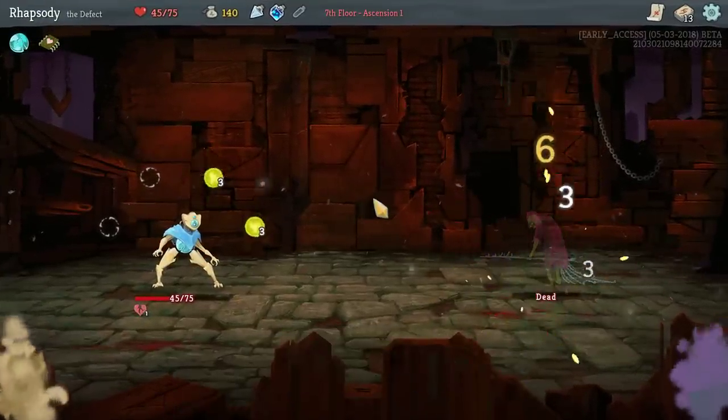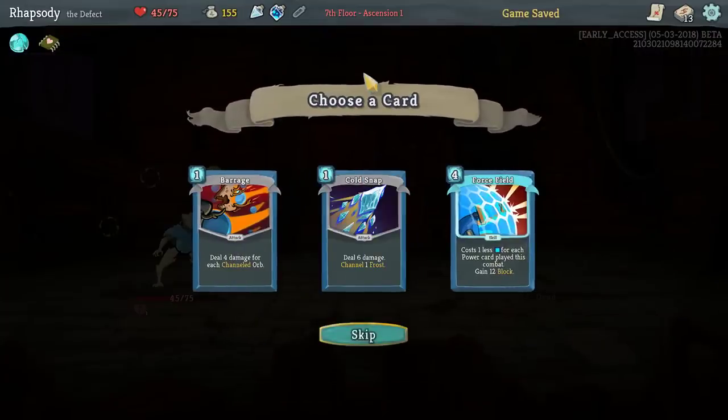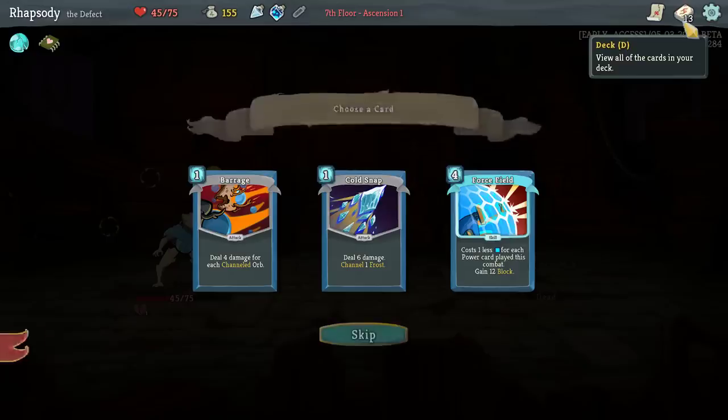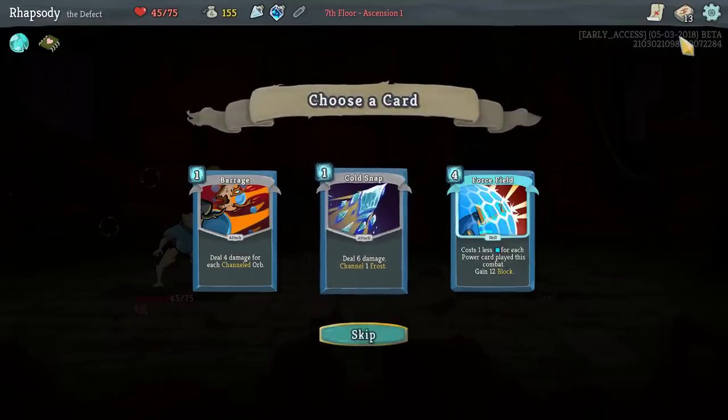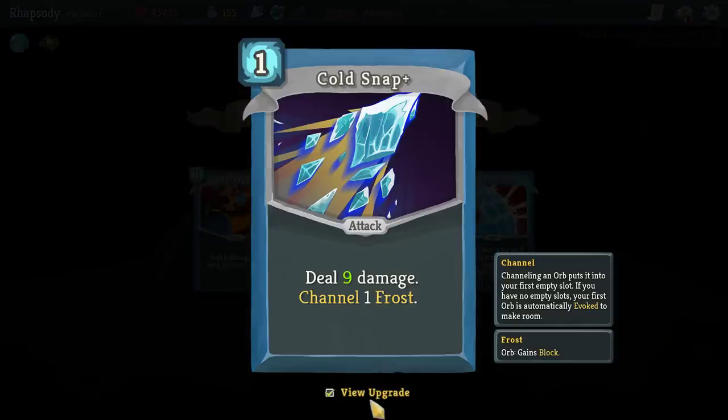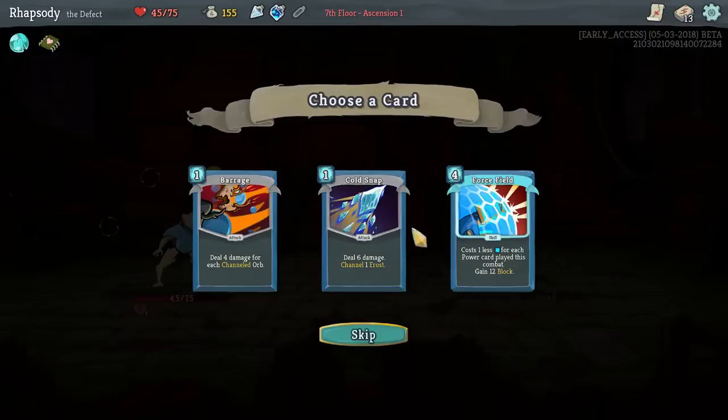I would have killed with the Strikes. That's my bad. Cold Snap. Really? Is it Cold Snap? I think it might not be. I do want Frost Orbs in this build, but I don't want Cold Snap. Like, because to me, it is a Strike plus a Frost Orb, right? I mean, it literally is a Strike plus a Frost Orb.